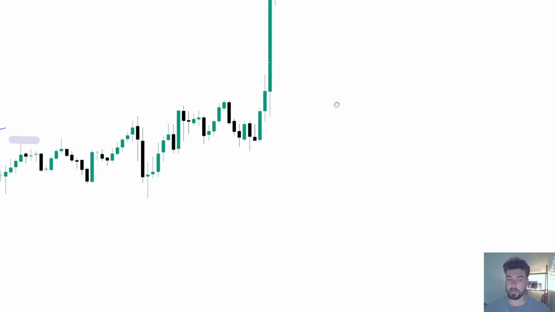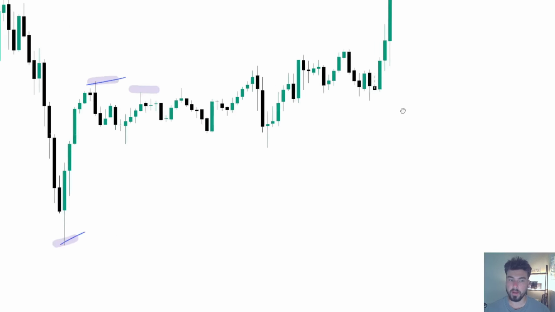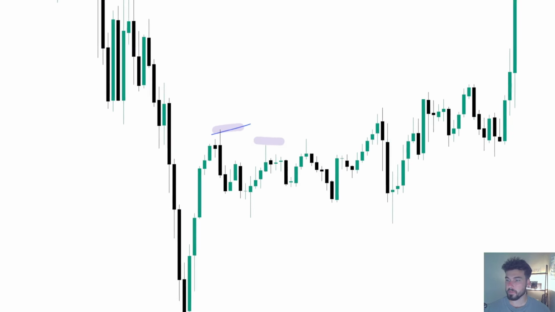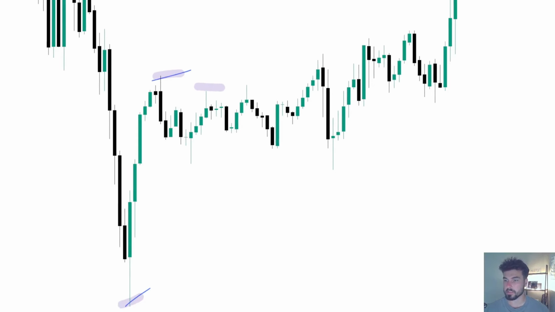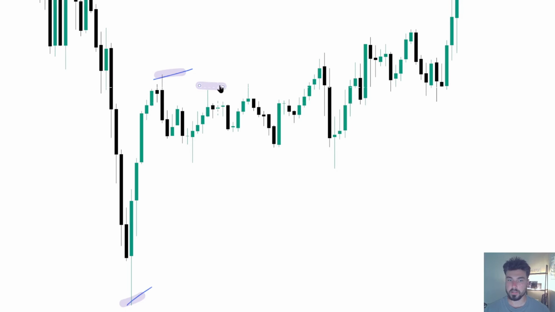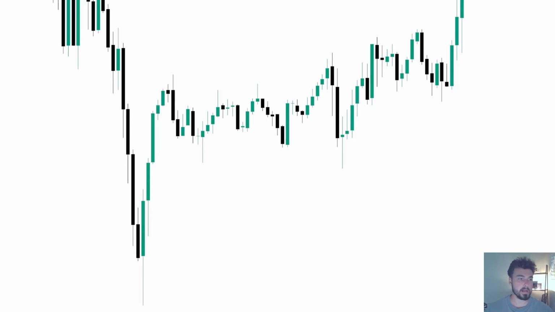So how do you catch this up move? How do you determine that price is going to move up? You simply look for the 15-minute FVGs that sit around the current price action. When you're looking at price action, there are important elements to keep in mind, and I'm going to mark out a few things here so we can talk through it. Number one, we can mark out all the external points of liquidity. So we've got this low, this high, this low, this high, and I could go on forever.